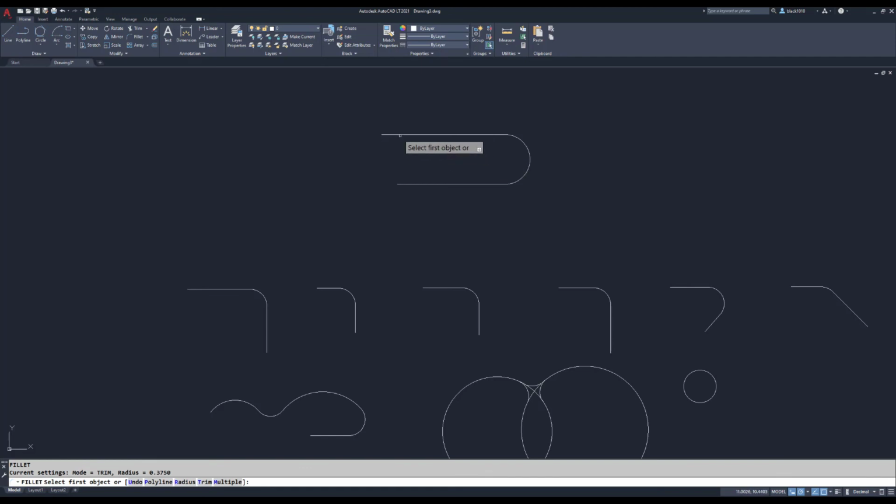If I pick here first, now this line becomes the boss, and this line gets extended. So it's the second entity that gets modified if any modification has to take place. So that filleting of parallel lines, that's one of those tricks that not a lot of people know about. But there's all your different possible applications of the fillet command.